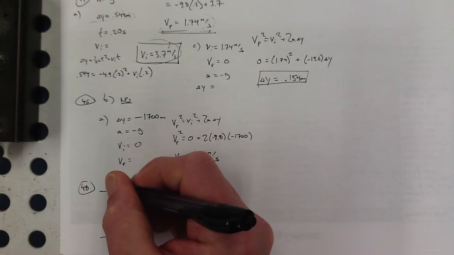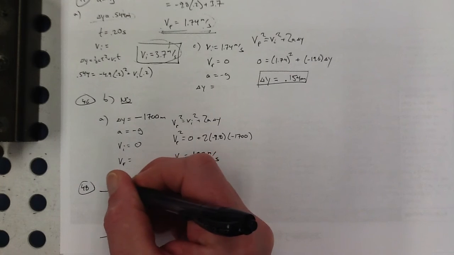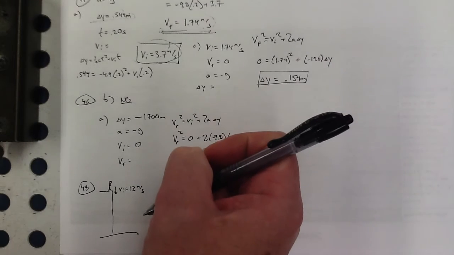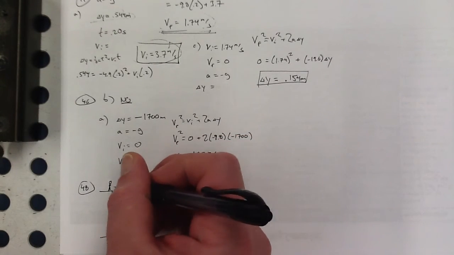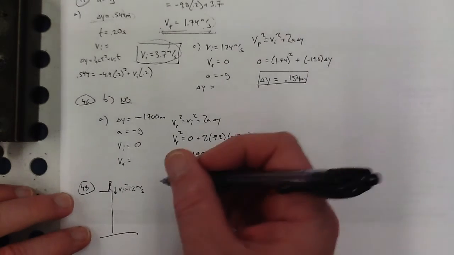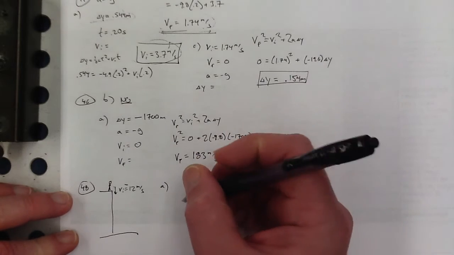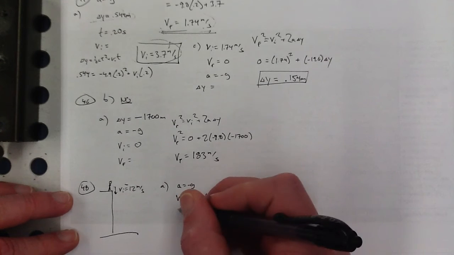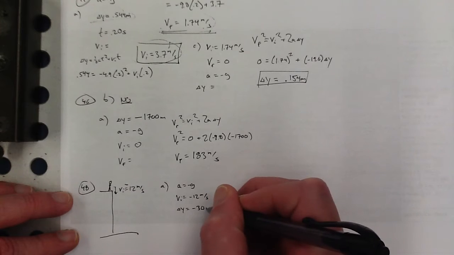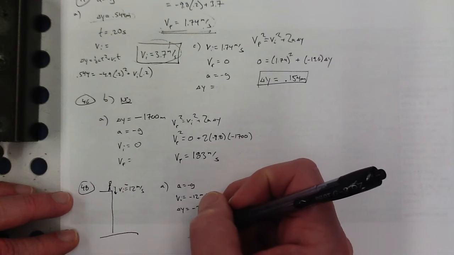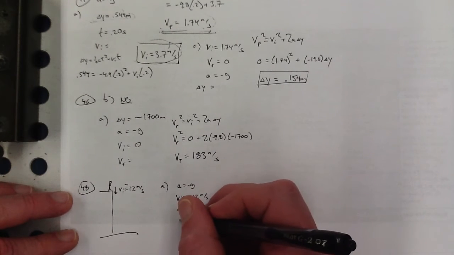So that's a very hoodlum-like thing to do. Now that's the speed, 12 meters per second. If it's going down, I guess if I'm going to stick with my convention of always making a positive, that initial velocity will be negative 30 meters above the ground. How long does it take the stone to reach the ground, and what's the speed at impact? All right. This is pretty standard fare. Acceleration is negative g. Initial velocity is 12 meters per second. It's in the down direction, so I need to make that negative. The displacement is also down, so I need to make that negative. And now we would like to find first for part A how long and then how fast.